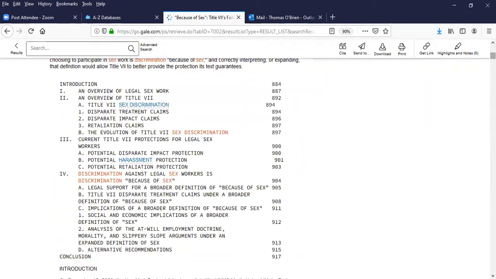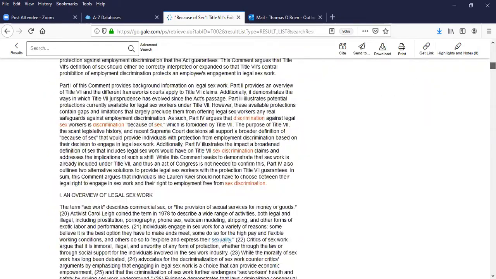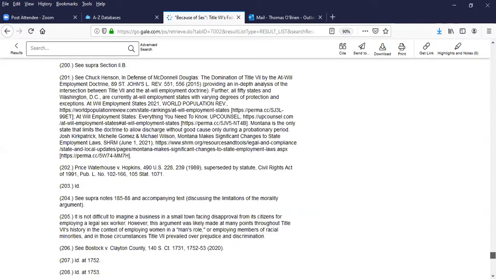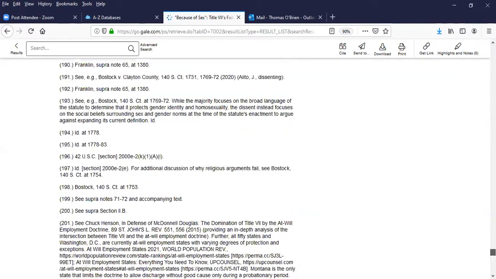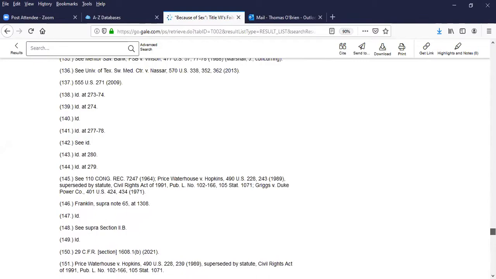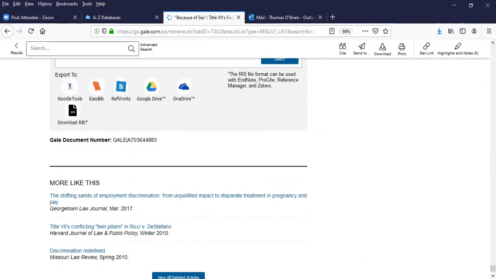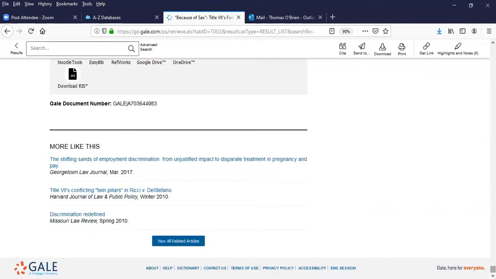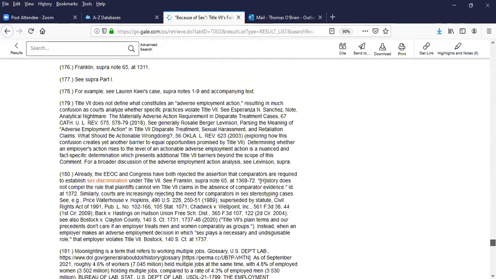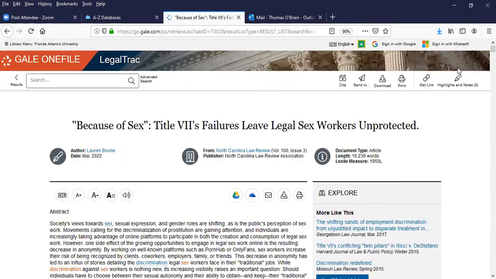Here's your article. This is actually a pretty lengthy article. It's not even a peer-reviewed article. I will say this too. Look at their references that they're using. If you're having trouble finding articles, you can look at their references and try to find that article. Or when it says more like this, you can try to find another article that's talking about the same stuff that you're trying to talk about. There's your couple of cases right there if you went that route. But again, we're just looking for articles here.